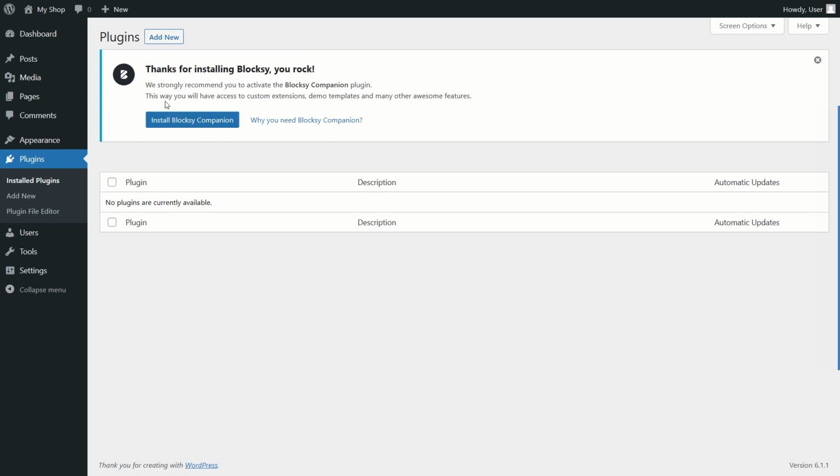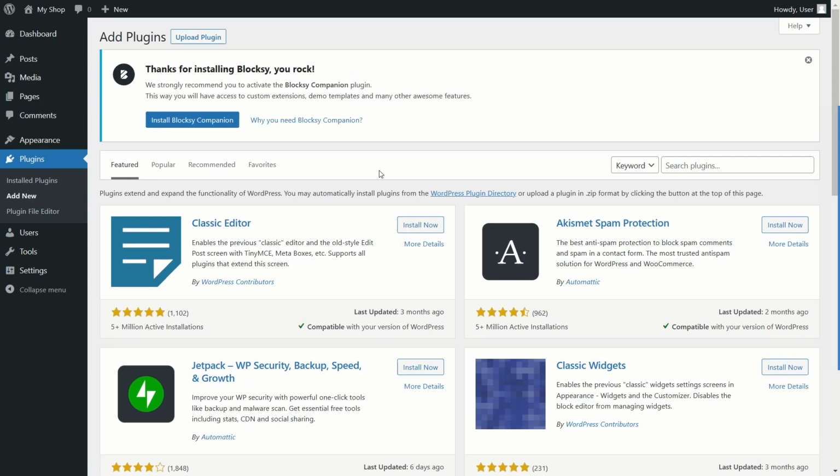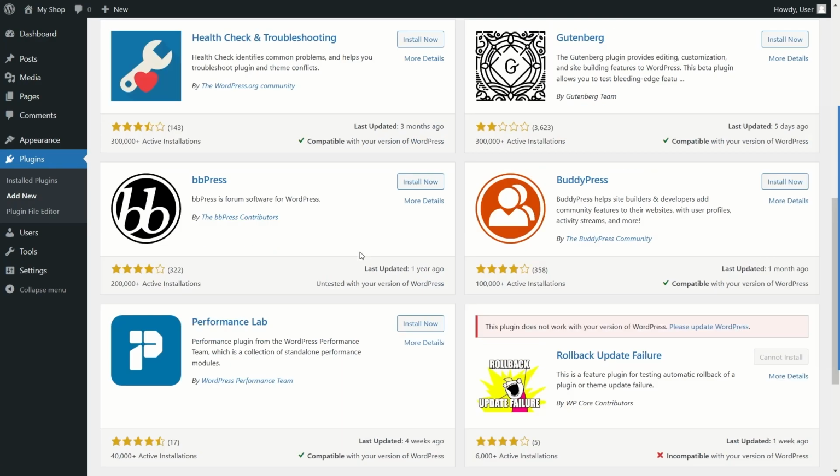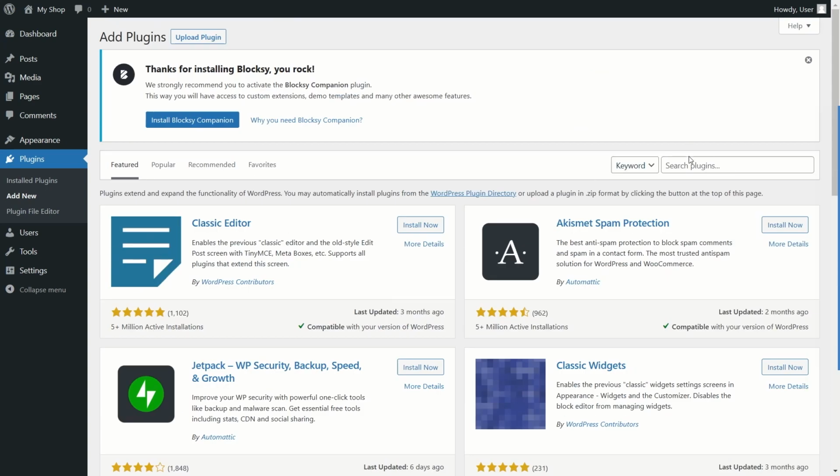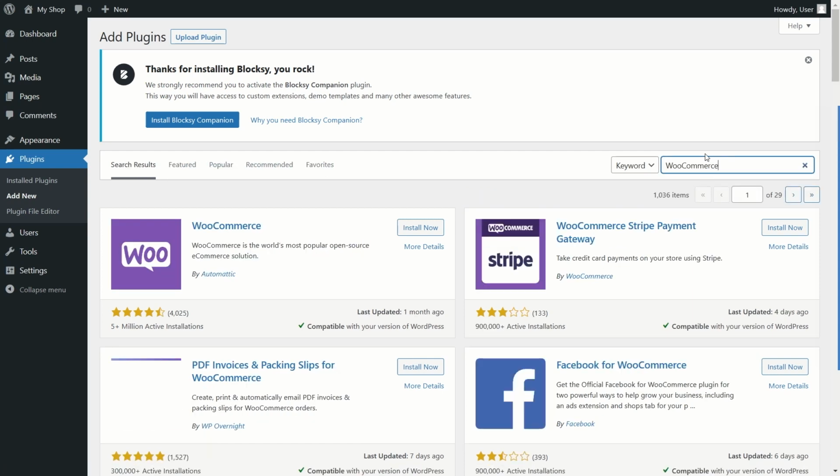Right now, I want to show you how you can install a plugin manually. So always come into plugins and then click on this add new button. You can also click on add new from here as well, so it doesn't matter. Click on this add new and you can see the plugin section works similarly to the themes section. So here are all the recommended plugins, as you can see. And here's where you can search for your plugins. You can also search for popular, recommended, favorites, but I'm going to search for WooCommerce from here. So we now have WooCommerce. So WooCommerce is not a small plugin.